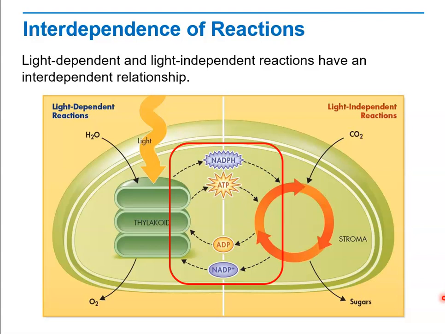So what would happen if an inhibitor of the light-independent reaction was added to chloroplasts? Well, the light-dependent reaction would also be inhibited. If we shut off the light-independent reactions, then even the light-dependent reactions would be stopped because these ATP and NADPH molecules would not be turned back into ADP and NADP+. So if you shut off one of these sets of reactions, the other is also going to suffer. It's going to be shut off.